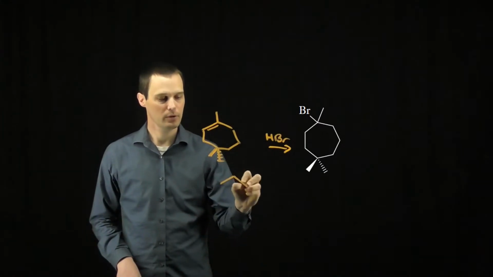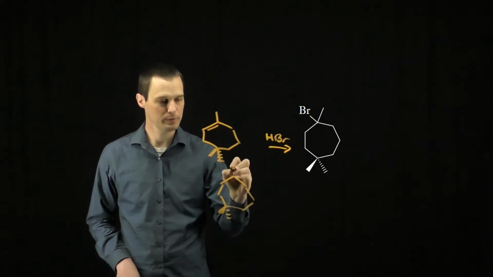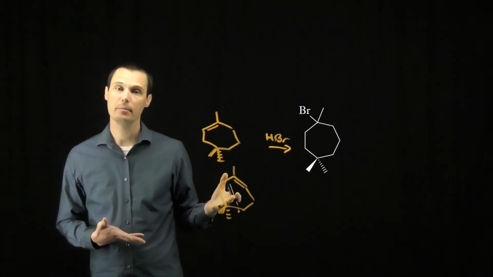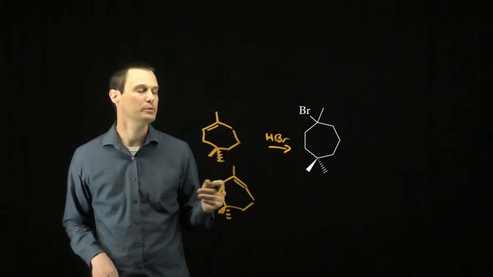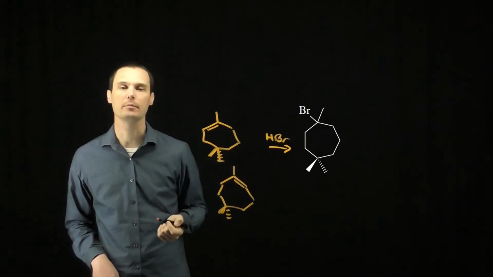Another possibility would also be from a cycloheptane ring, again with our 2 dimethyl groups, and again with the methyl group. This time, though, the alkene could be on the other side. This is a different molecule. If we named this, the alkene would be in different positions. It would react with HBr to form a carbocation. Br- would attack, and we get the same product.